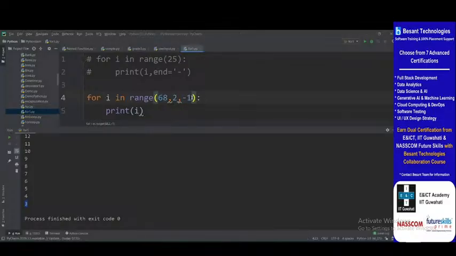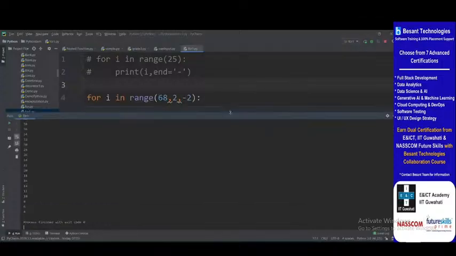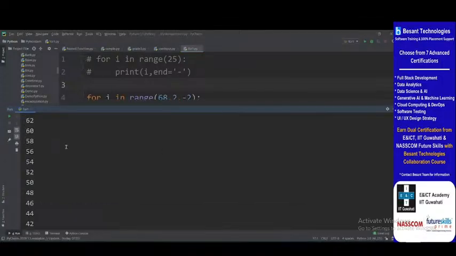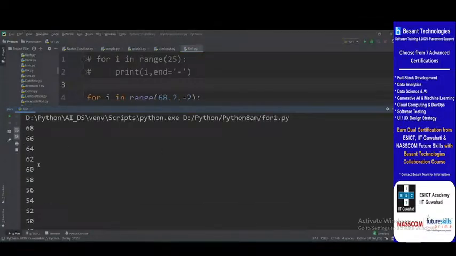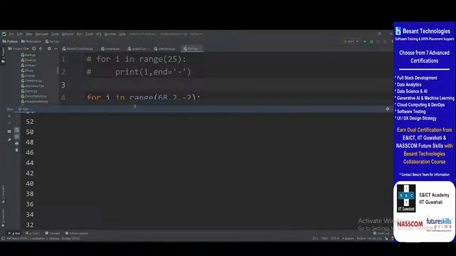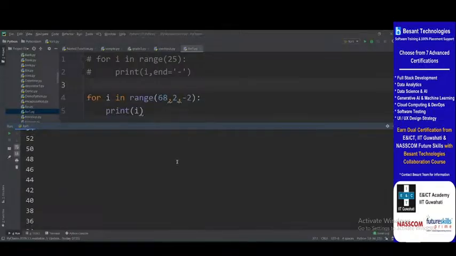So minus 1 or minus 2, if you want to decrement by minus 2, you can use minus 2. So where you will get 68, then 66, 64, it is skip count by 2. It will decrement by 2. Yeah. Got it. But if the step value is not mentioned and if the... Sorry, I got it, ma'am. I got it. I got that.